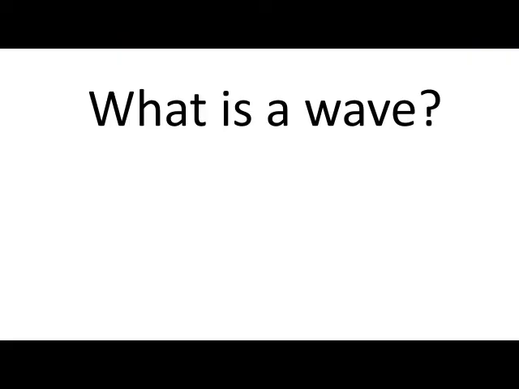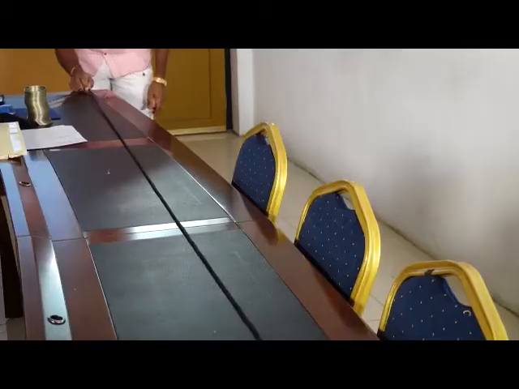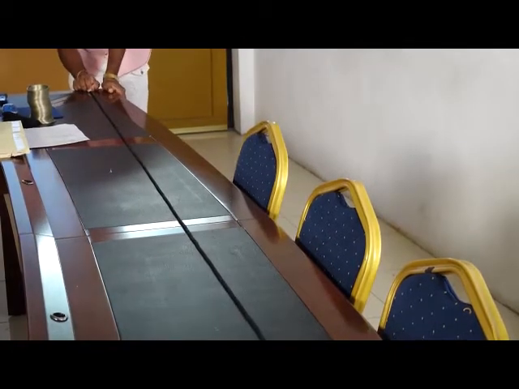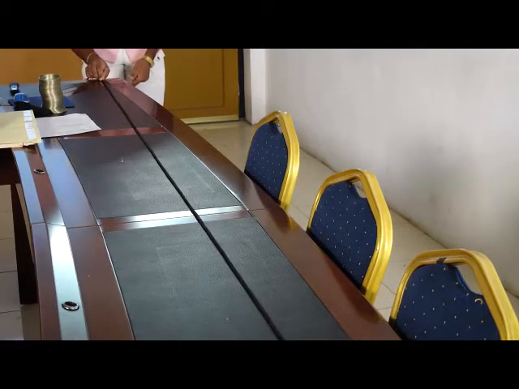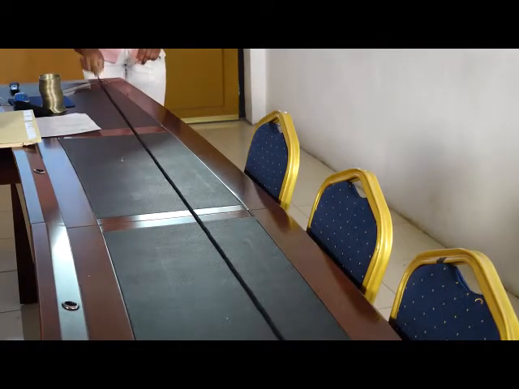So what is a wave? For this, I will demonstrate a simple experiment. Mr. Kado will be helping me with a rope. Look what is going to happen. This is a rope, I'm going to cause a disturbance in it, and you will see what happens. Follow, I will make only one disturbance.